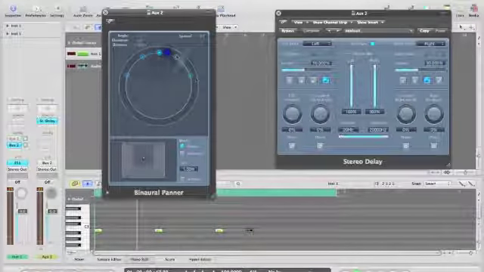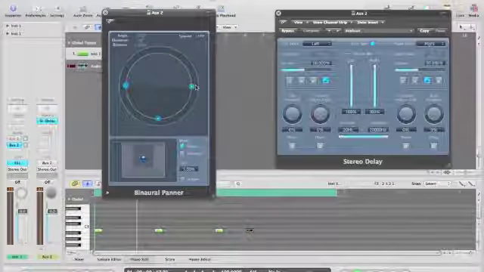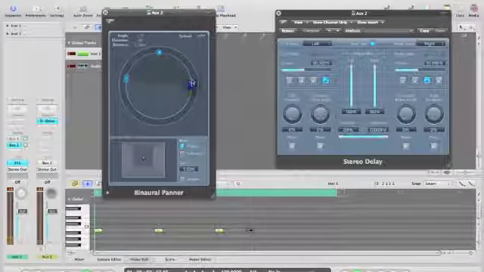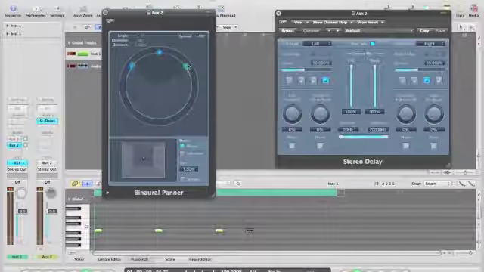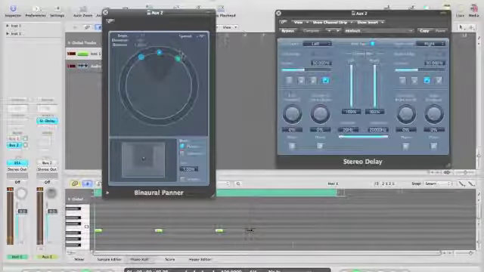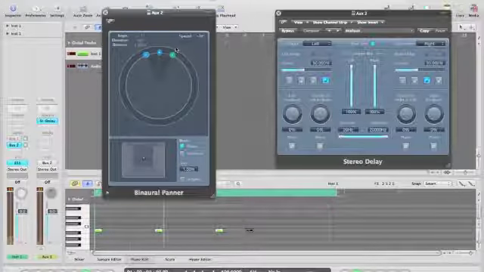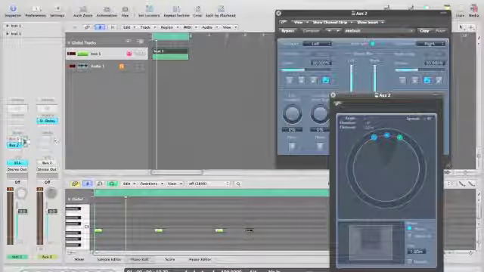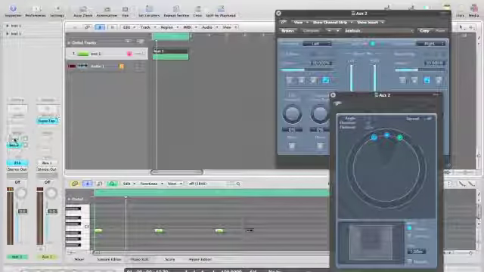But as you can see with this, you can make it really wide. You can even make it behind you. I'm going to guess that's probably right about where it is.